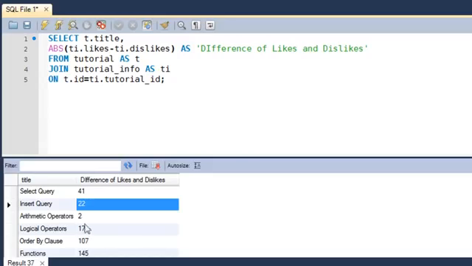So with this kind of result set, you cannot tell whether the number of likes is greater than the number of dislikes, or the number of dislikes is greater than likes, right? That's something that you cannot tell if you've used the ABS function. But sometimes you have to use it, if you do not want to display negative data on the screen, you just want to show positive data. If you're just talking about differences between quantities, and you're not really concerned about whether quantity A is greater than quantity B, or whether B is greater than A, then the absolute function is something that you can use.